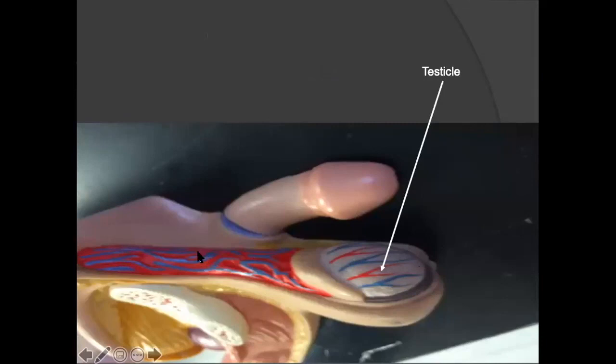We had these models in class, but someone has stolen all the penises. So this model makes me kind of sad. And I don't understand why, because they're very small. They're barely an inch long. This picture doesn't make it a little bit proud, but they're very small. So I don't understand why someone stole them. It's only half anyway, so it makes no sense to me. If you do see this picture, though, that's the testicle, hormone testosterone.